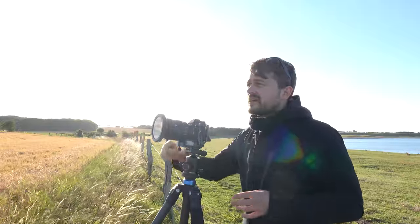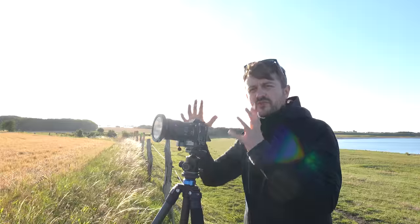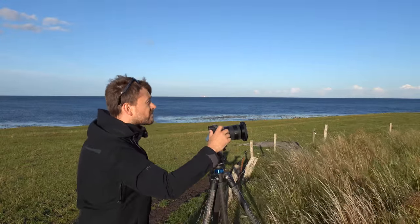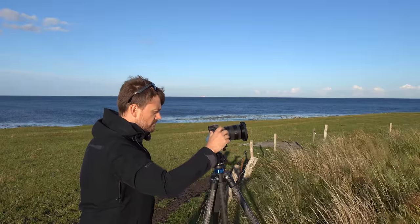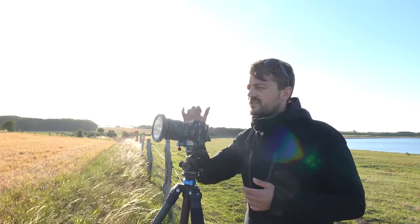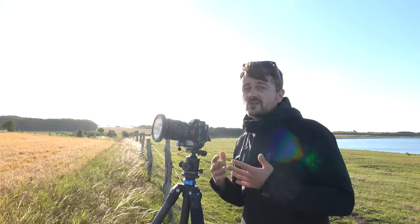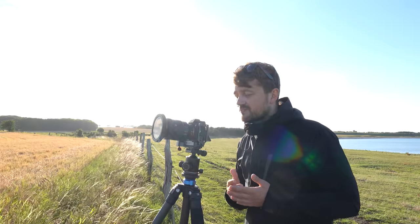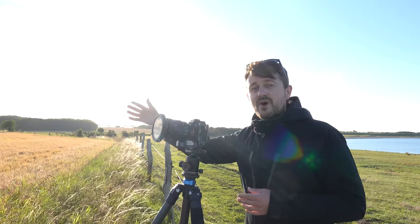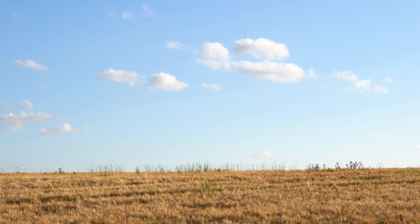Settings wise it's super simple — aperture priority, as I usually always use, shooting at f11. I'm focusing about 10 meters into the scene and then I get everything in focus. I've had to zoom to 35 millimeter because the scene is quite wide and I can't get closer because of the field. So 35mm and f11 gives me a shutter speed of 1/30th of a second with my polarizing filter attached. My histogram is fine so I don't need to bracket — it's basically just about photographing whenever the puffy clouds are in position.